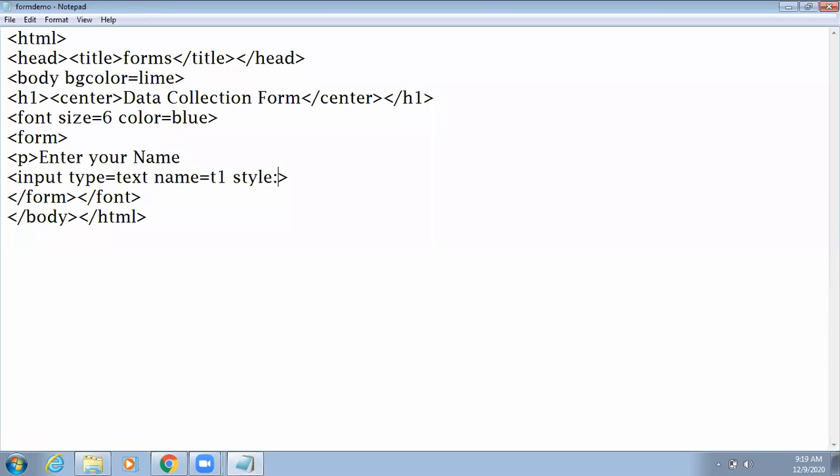So style equals to, sorry, not equals to, here you have to put double quotes, font dash size, and suppose I'm writing 20 points.